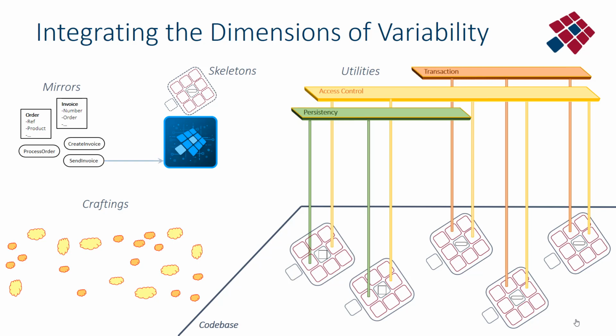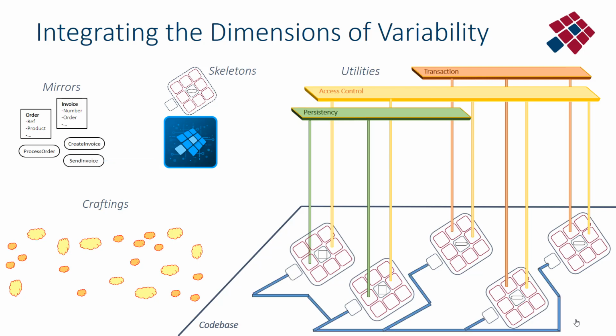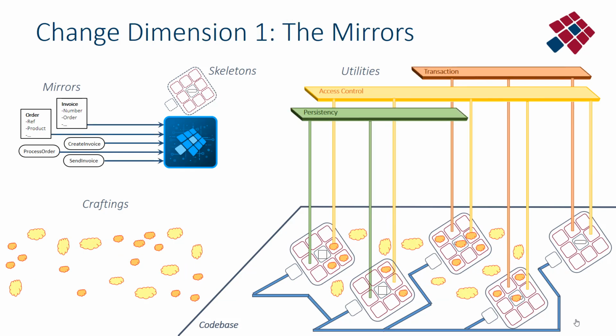Now, when all these elements have been instantiated and connected with the various frameworks dealing with the cross-cutting concerns, we can add, of course, the custom code, consisting of injections on the one hand, code snippets being injected into the various anchor points of generated or expanded classes, and we have the extensions, which are separate classes in the code base and are of course also called from the injections.